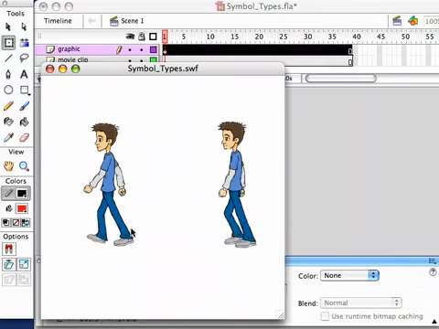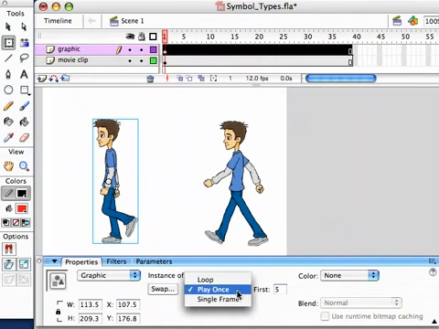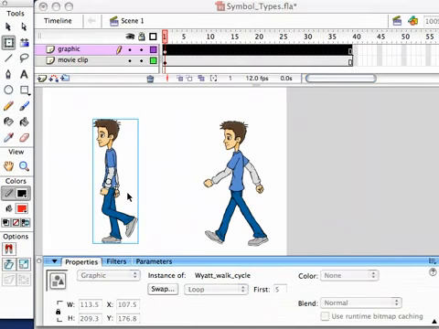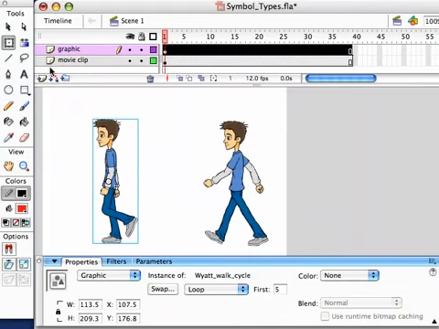So we've kind of offset it. Now these guys are walking differently. Or I can go back and change this and say loop 5. So now the looping of this animation is not going to start on frame 1, it's going to start on frame 5. Now it's offset. Now they're not doing the exact same thing, which is pretty cool too. So with a graphic you have play once, loop, single frame, you've got these controls.